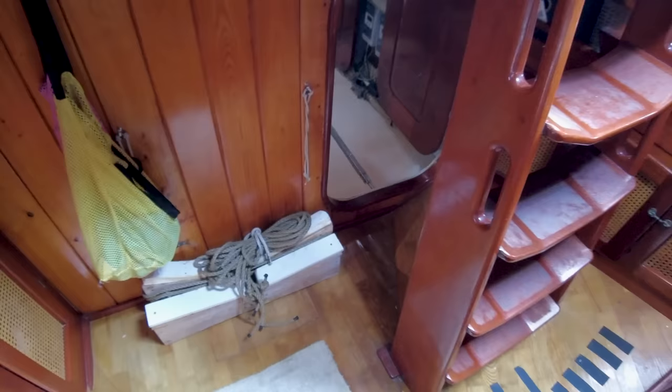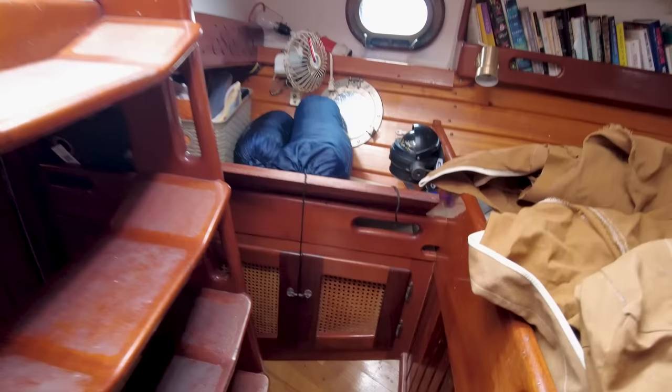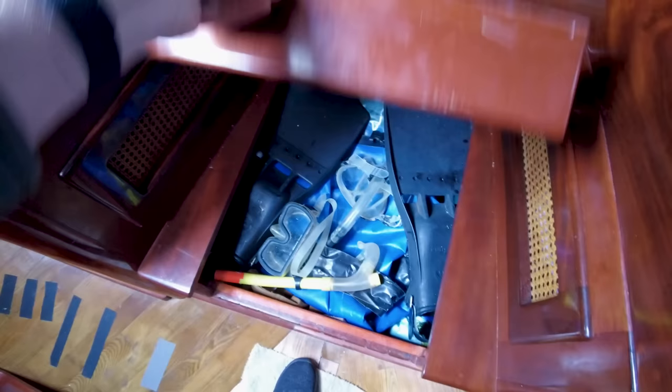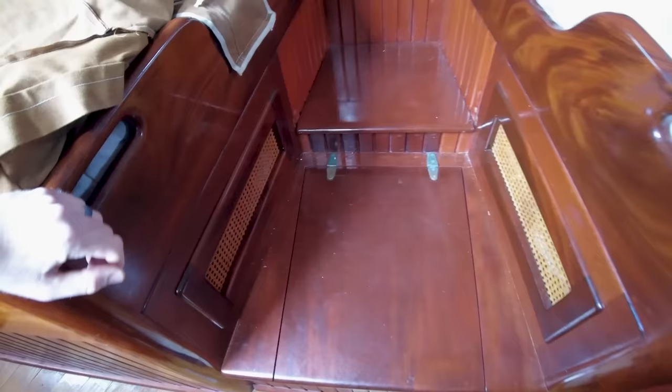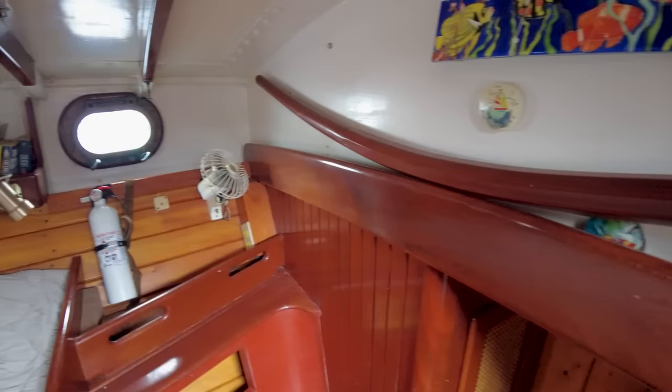It'd definitely be easier to just go up and over, but I like the fact that you can go up and over or down and under. Got some storage on the sides, storage under the beds. Some more storage. Actually, that'd be a great spot for a composting head, just a second head. That'd be pretty cool. Or right here, but this is kind of like a separate seating area. Some storage. And more storage. Really, really cool tiller back here, in case you want to be at the tiller instead of at the wheel. Very, very cool. I love it. And there's the cockpit.